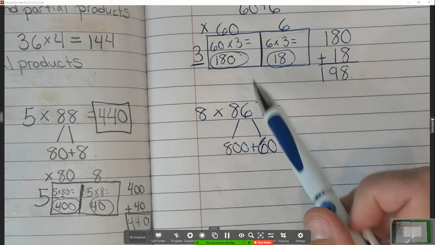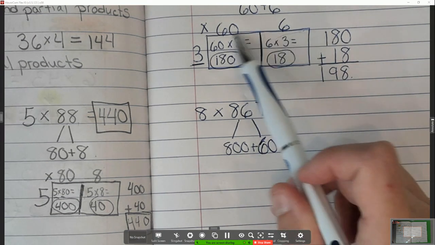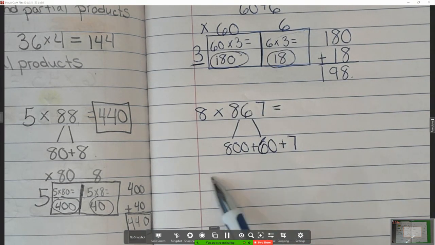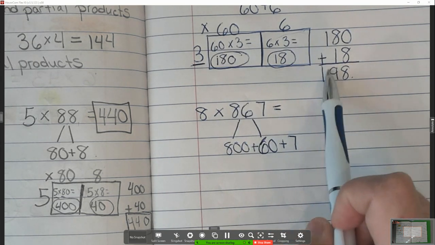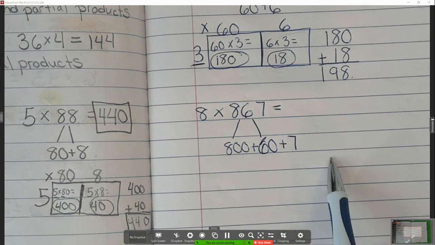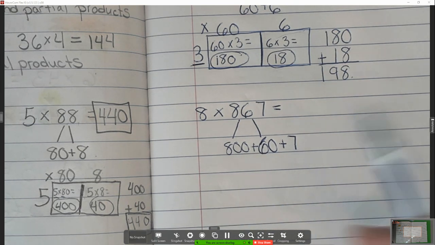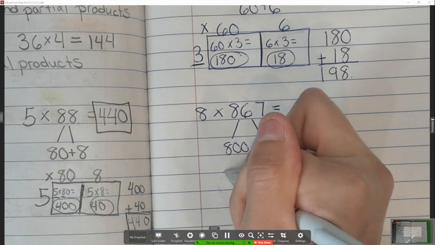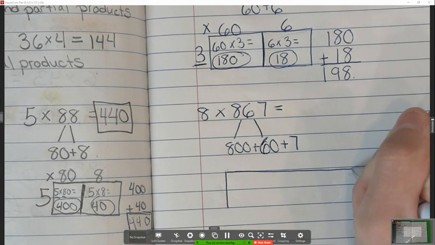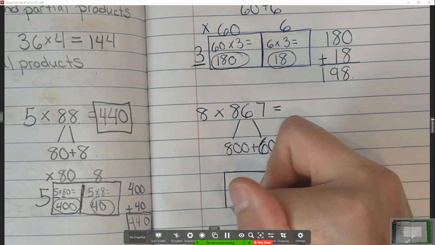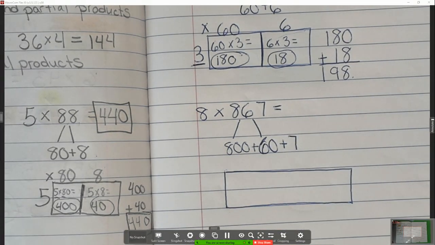Good try, but I want to know the shape. What shape do I have to draw down here now? What shape do I have to draw? We drew it here. What shape do I have to draw down here? Square. Okay, very good. So in this case, we're going to divide them into squares, but we're going to draw a rectangle first, because that's where our area model is.